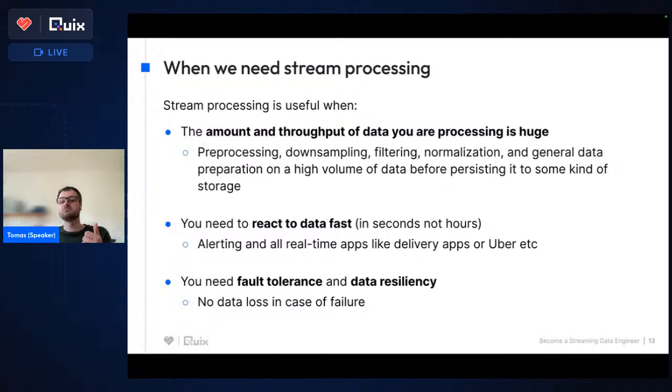And that could be filtering uninteresting data, normalizing data, which we will do today, joining data from different sources or different sensors, downsampling if you are not interested in the raw frequency of your sensors, but maybe some aggregation is enough. And all of that happens before you actually touch the database. And then the output of this pre-processing is synced to the database in question.